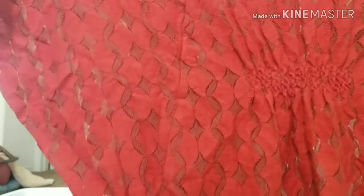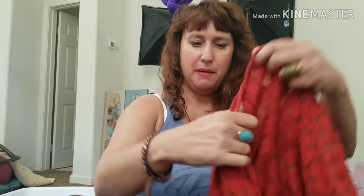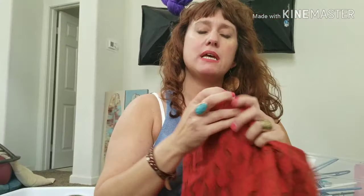I don't know this brand — the Addison Story — but it looked really good. It's a flutter dolman-style open knit lacy blouse in a great coral color. I'm looking to see if there's an Anthropologie tag in here — I don't see one. If you know anything about this brand, please leave it in the comments. Otherwise, I'll just look it up on eBay and Poshmark and see what it goes for. It looked like quality in a very interesting style. And this was in what I'd call a pocket of items — sometimes at the Goodwill Outlet when you're sifting through piles of clothes, you'll get into a little pocket of really good stuff.